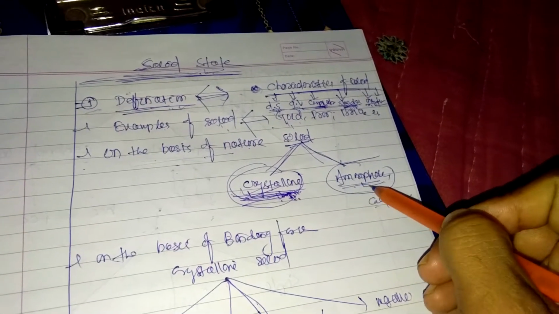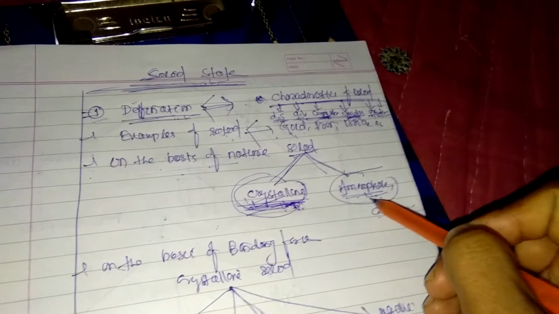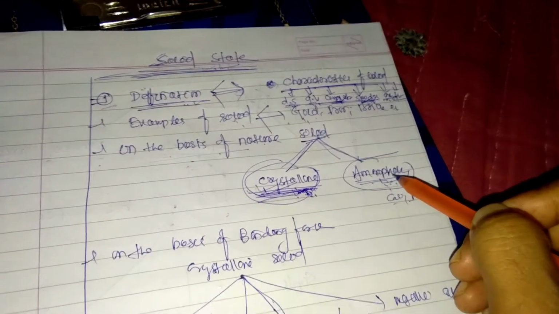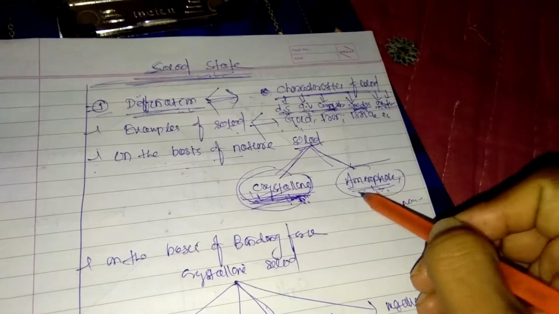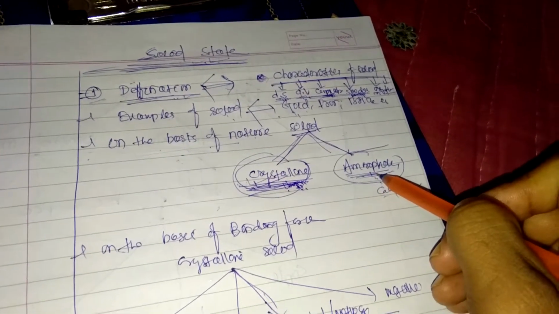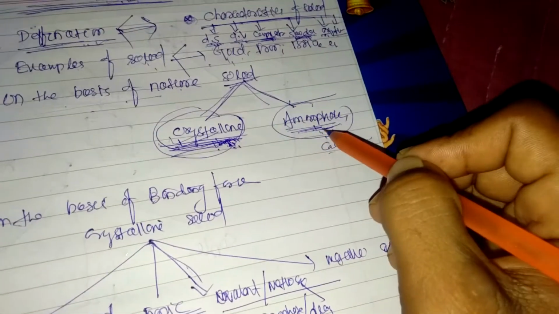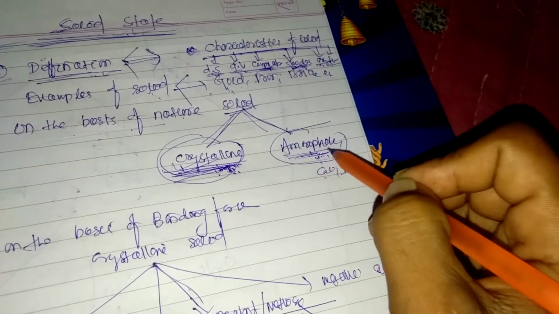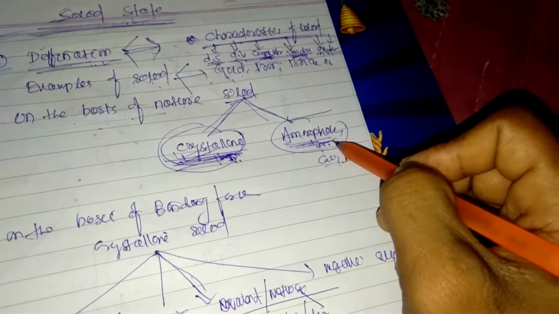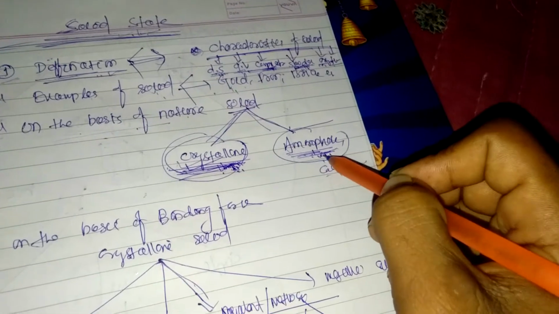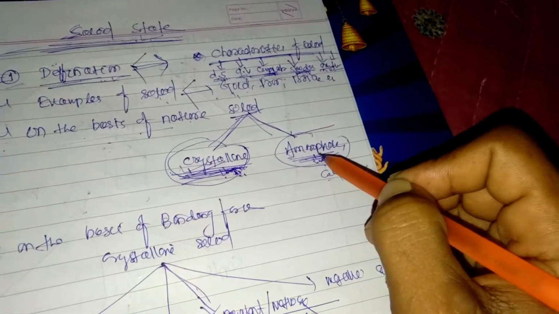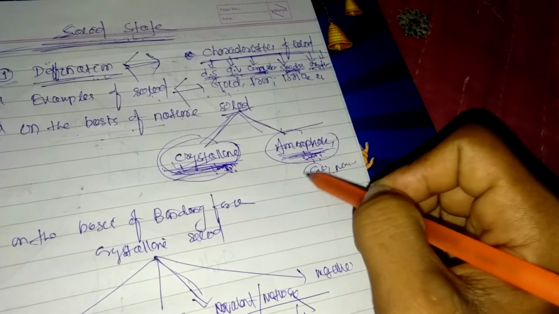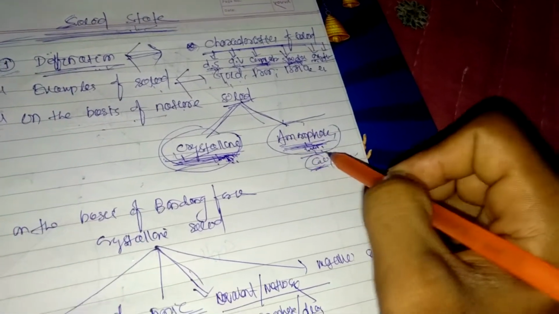Next one, amorphous solid. An amorphous solid looks like a powder. Its constituent particles have a short range order. They have no sharp melting point. An amorphous solid also has one important term. That important term is known as isotropic. The meaning of isotropic: its physical properties and refractive index are the same in all directions. An amorphous solid does not possess symmetry because when we cut amorphous solids, they form two irregular plane surfaces. Examples of amorphous solids: all powders, calcium oxide, naphthalene, etc.